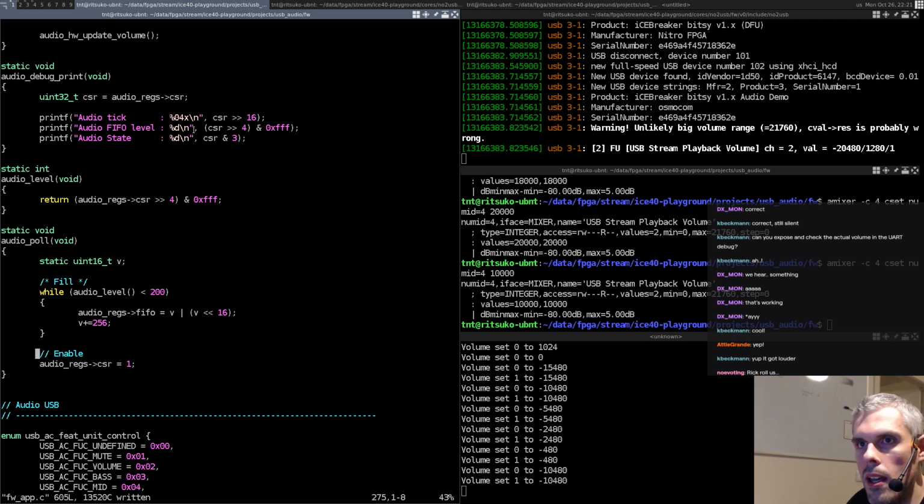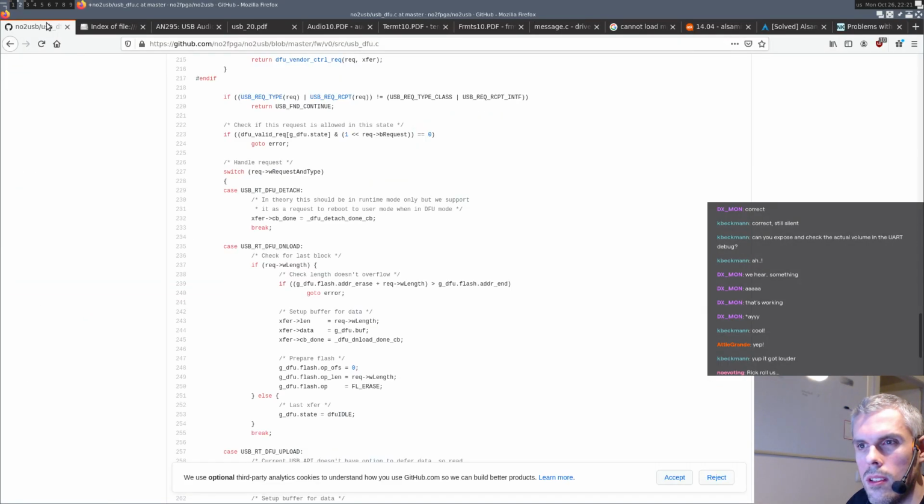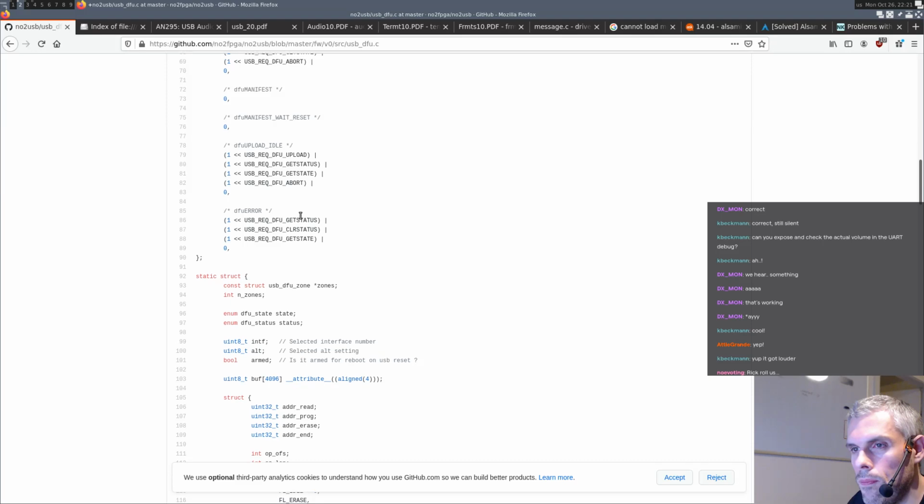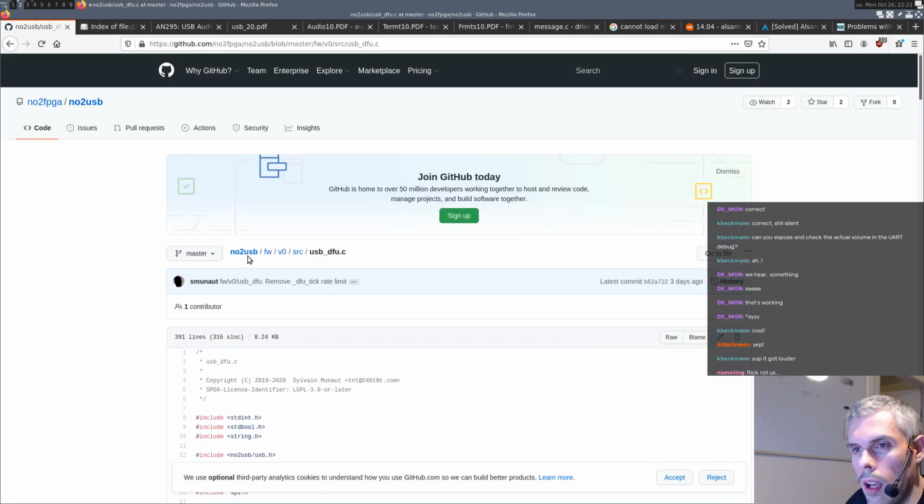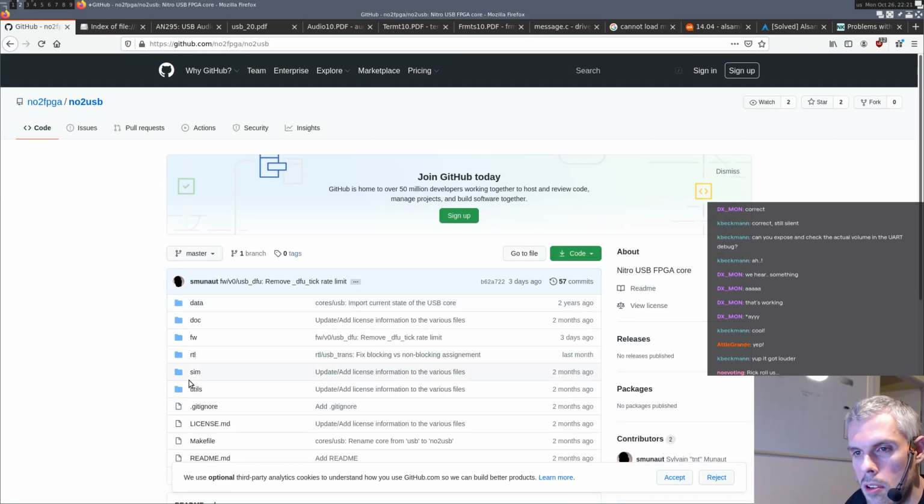So the way the USB core works, sorry, you set up a couple of buffers, and you need to configure the endpoint basically.